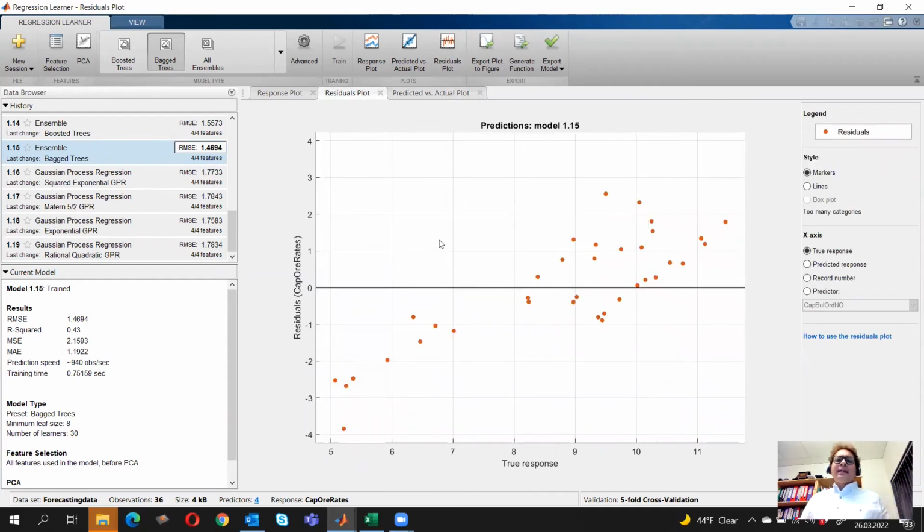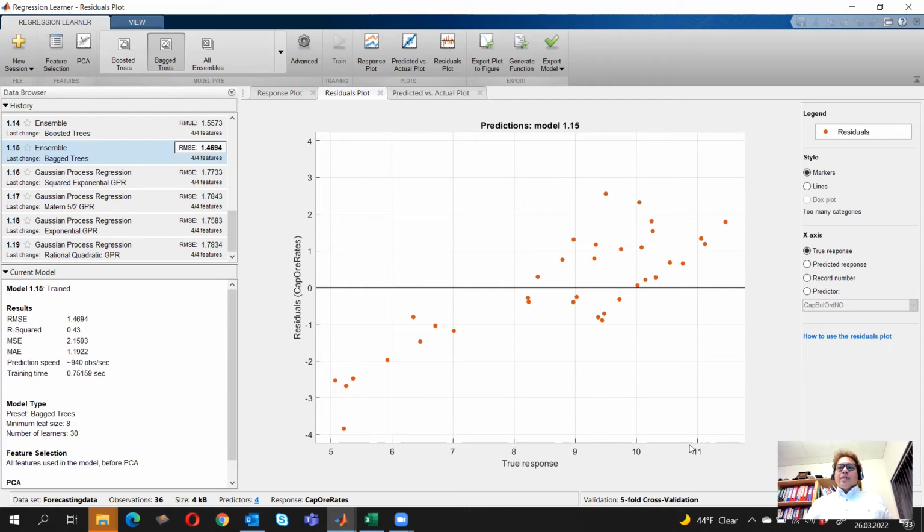So here what we see is that for the increase of our values, the freight rates, we can see how our forecast errors behave, okay? Normally the perfect case would be if our residuals are zero, right? If our forecast errors are zero, that means our model could forecast the values perfectly. So here we see something interesting. For values below 8, our forecast was over forecasting. So we have negative errors, negative residual values, okay?